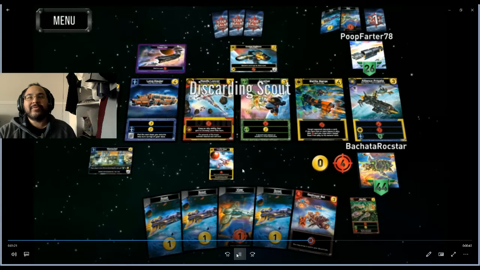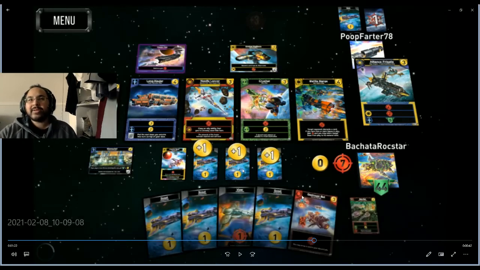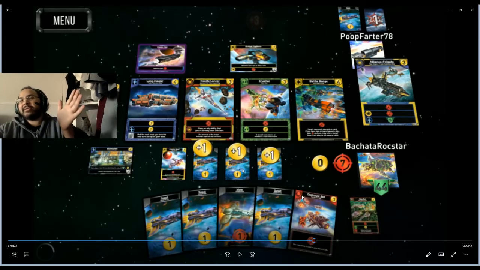Tosses a Viper. Oh, okay. So he does have enough. So yeah, he was looking to get this frigate. I think that's fine. It's a good play. I love Alliance Frigate. And again, he's kind of building a yellow deck now. So, all right, yeah. So scrap and yellow. This is his plan, right?